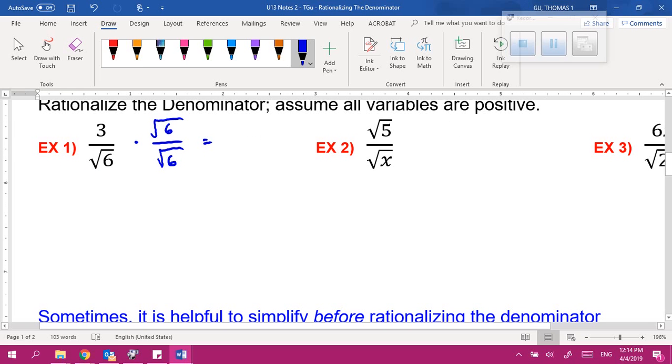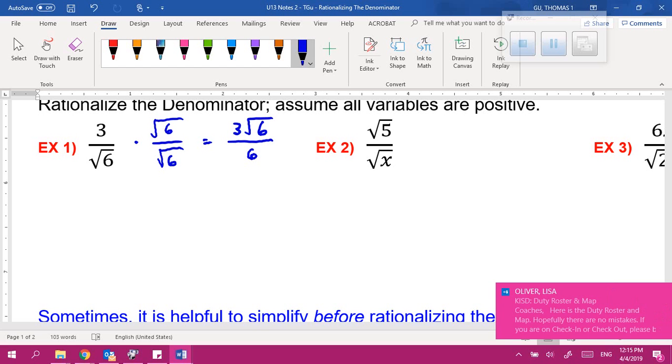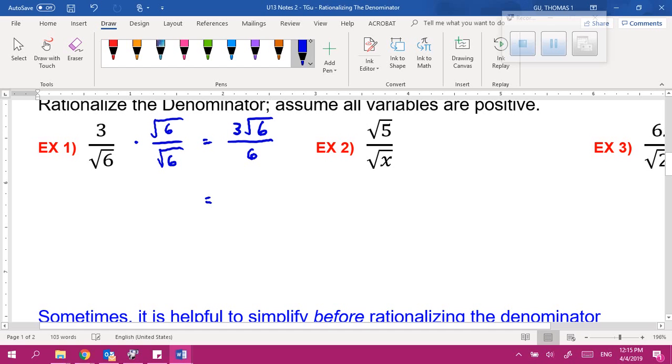So on the top, you can't actually multiply the 3 and the 6, because the 3 is not inside the radical. So you just write it like this, 3 square root of 6 over what? Over 6, that's right. But now notice, you always want to check to see if you can reduce. Can I reduce this 3 square root of 6 over 6? To 1/2, that's right. And so that would end up being 1 square root of 6 over 2. I don't need to write the 1 next to the square root of 6, it doesn't really change anything. So my final answer would be square root of 6 over 2. All right, let's take a look at the second example then.